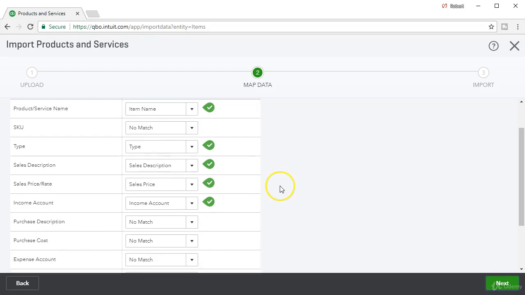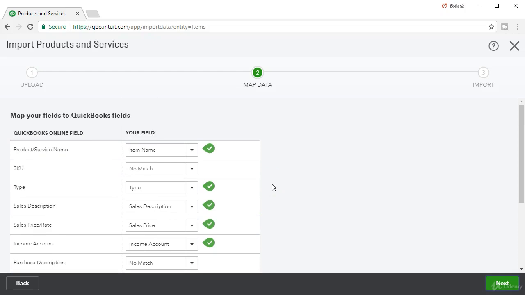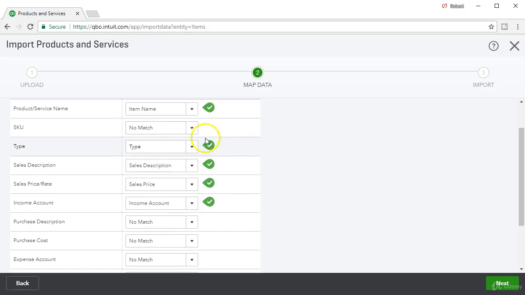It's going to say, hey, here's the possible formats or items that could be matched up. Here's what we think you matched it up with on your Excel sheet in terms of the headers that you put on the Excel sheet. Is this correct, and is this all we need? So we're going to say that product, service, or name. These are the items that we had on our Excel headers. So it says that's going to be matched up to the items in the item name. That looks correct. We're not going to do anything here.